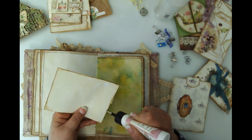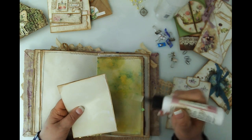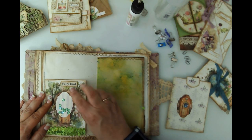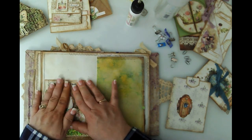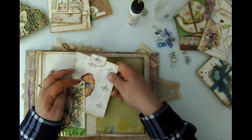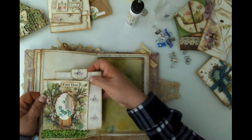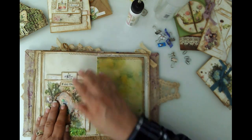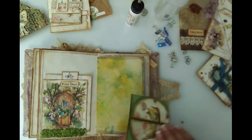I'll figure that out - I'll put a pocket from the kit there. This corner tuck piece would be great here because it's across from that paper. It's a double tuck so something else can slide in - it'll be glued on two sides like a normal corner pocket. Taking that out for a moment and using my art glitter glue across the bottom. I've had so much fun making ephemera for these journals. I'm going to slide that back in there and the little window card goes in the little window - and it's also open here so something else can be tucked in.